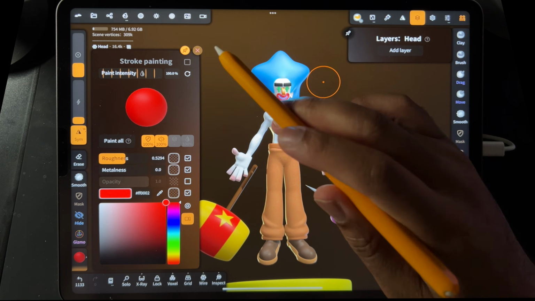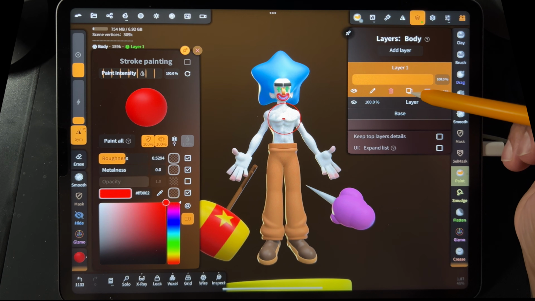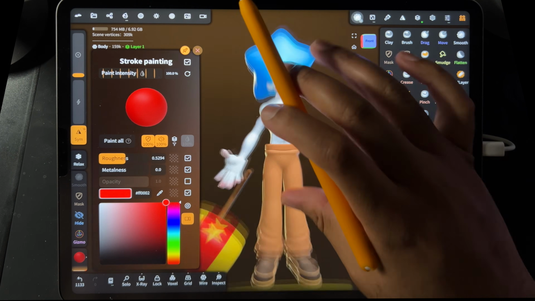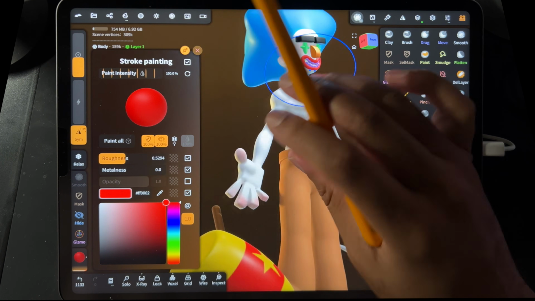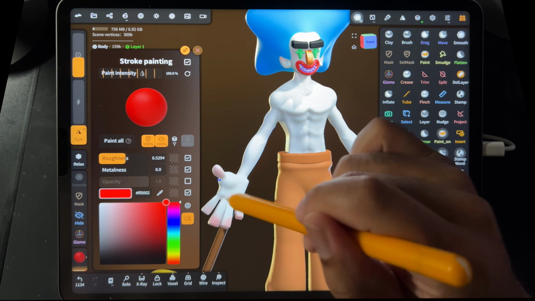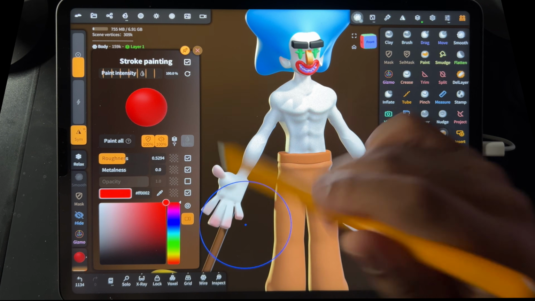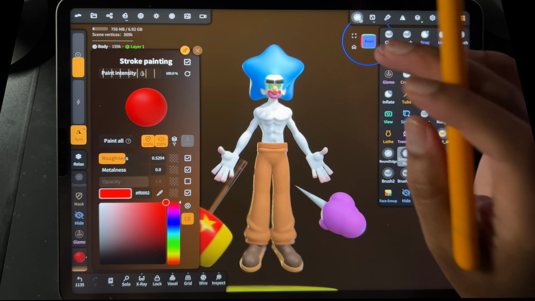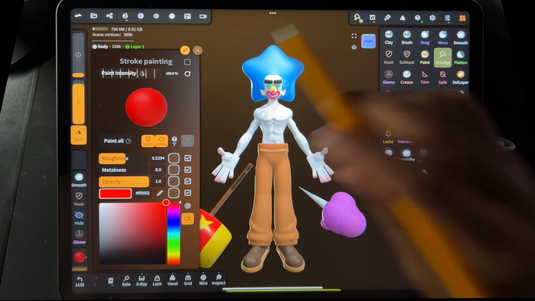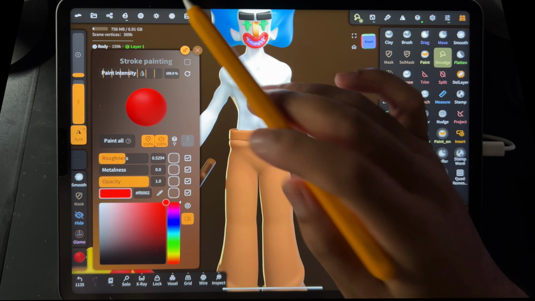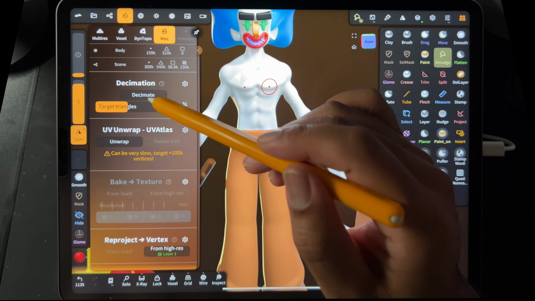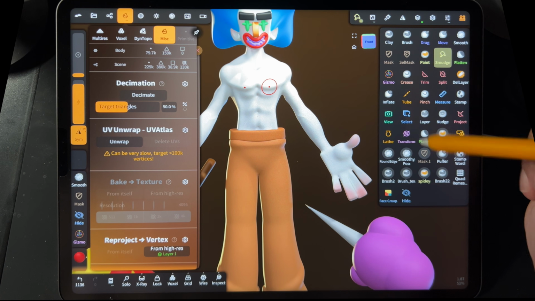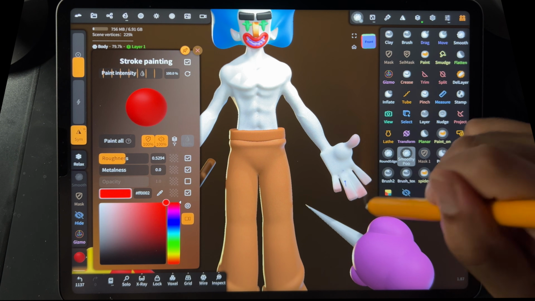Okay, so I'm going to take this layer and first I'm going to smooth it with Smoothie Poo, which is the smooth tool with 0 intensity. And of course it's not really smoothing that much, but could also be because it's just so high. Let me decimate it. Sometimes that helps.